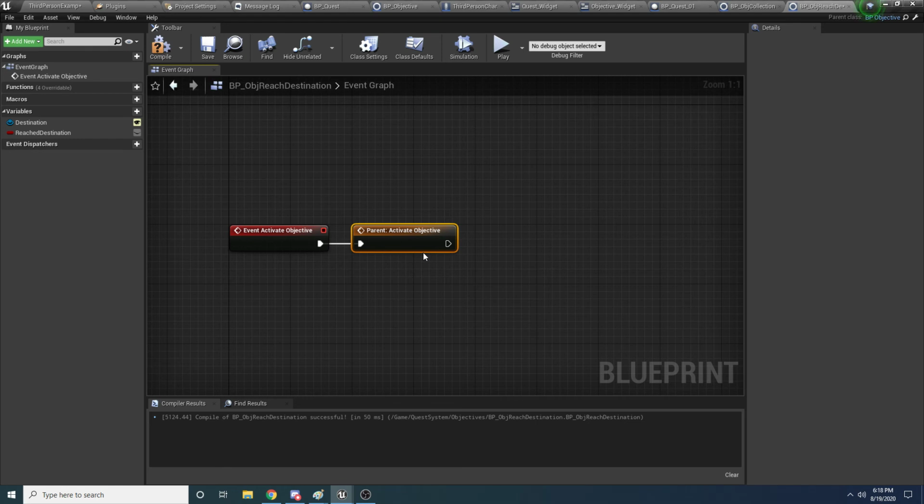Because if the objective is go to city A, then B, then C, and you go to C, then B, then A, you don't want going into city C to suddenly update the quest, because the quest requires that you do them in order, right?